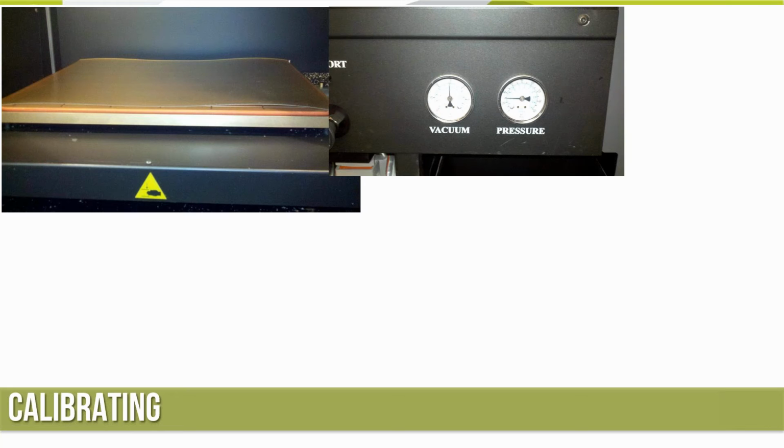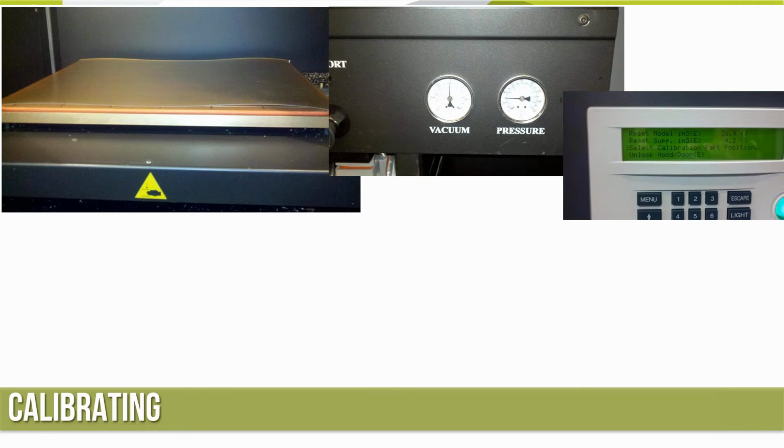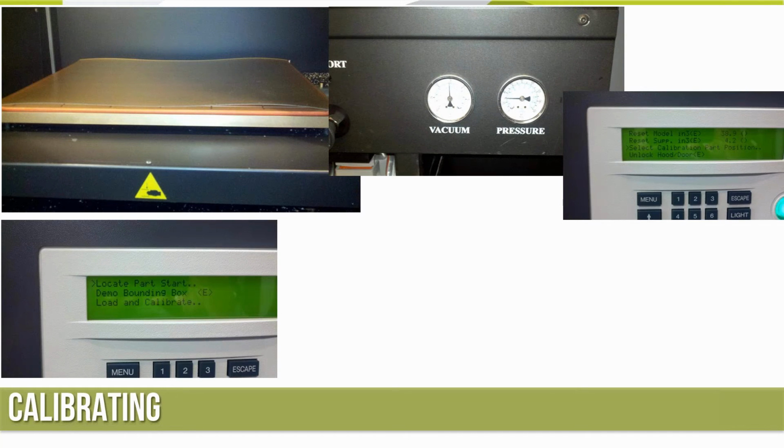So there I've got vacuum on the left dial, up around halfway, so that's good. So now I can go back and hit select calibrate part position. If we go with the default, it places it right there in the center of the tray. I typically like to go in and use the locate part start option, move it around to an unused area off on one of the corners. So if I do have to run it a couple times, I've got a place for it. If I put one right in the middle, it's not going to use up the entire middle area of the build tray.